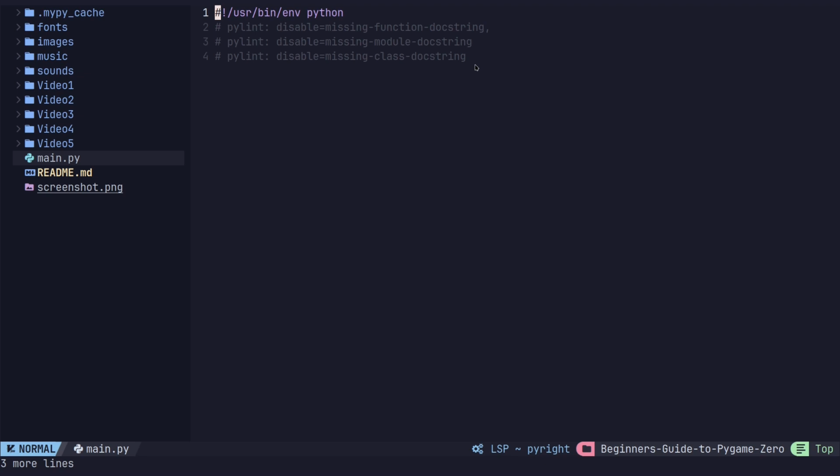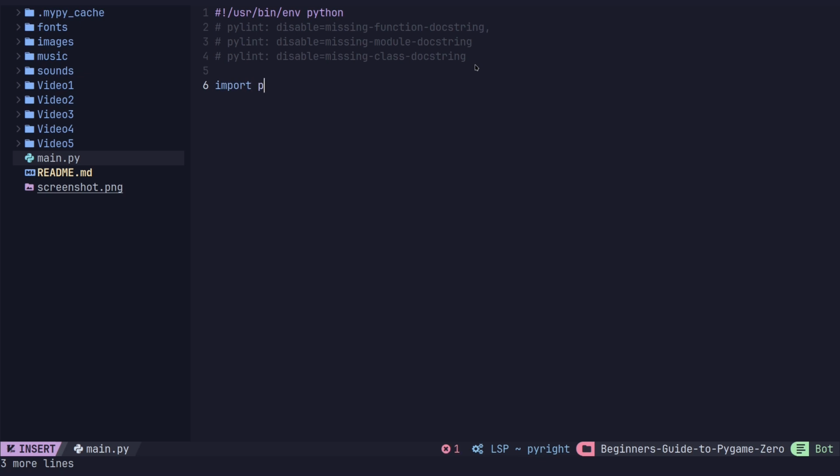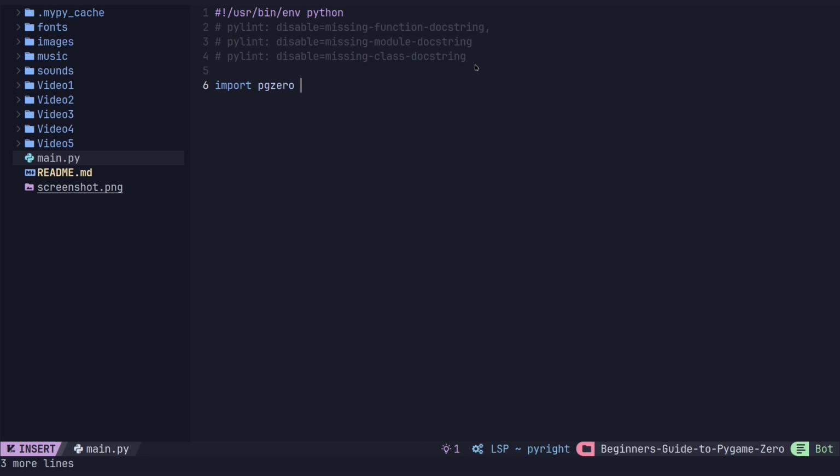So the first thing we need to do is import Pygame Zero. And it's PG0. Okay, and this is going to give us some errors and warnings again because of the issues with Pygame Zero. But I'm just going to put 2 spaces after this and put a hash.